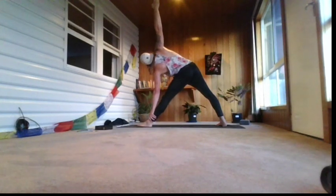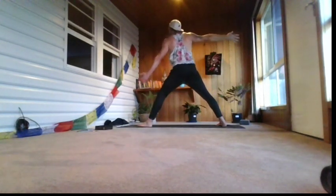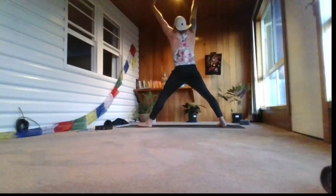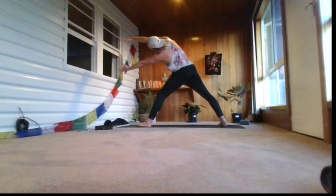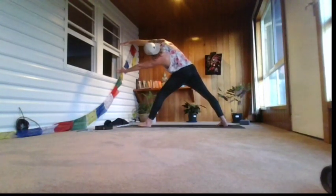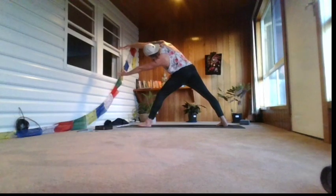And out breath, lower the gaze. Push your left foot, come all the way up. Reach both arms up. And you exhale, side body strength. Move forward, power triangle. Reach the fingertips forward. Roll your top shoulder up and hold for five. In four, squeeze that space. Go for three. In two. And one, lower the gaze.